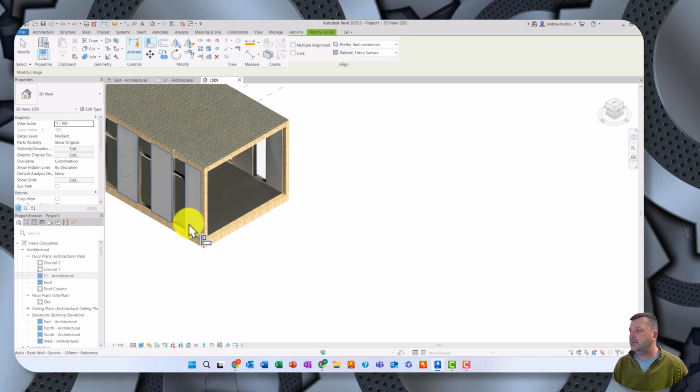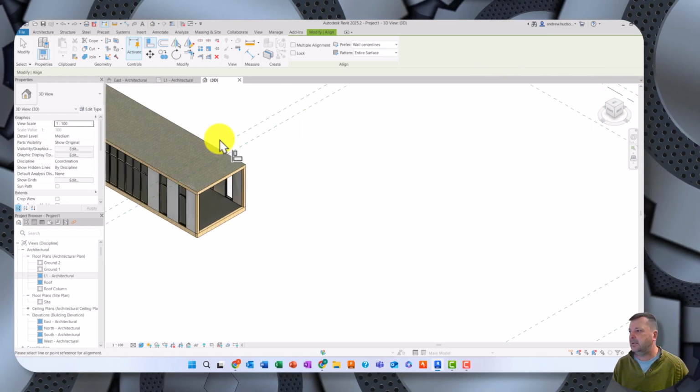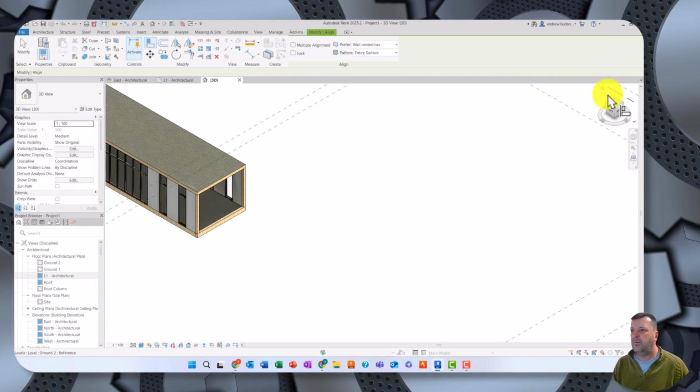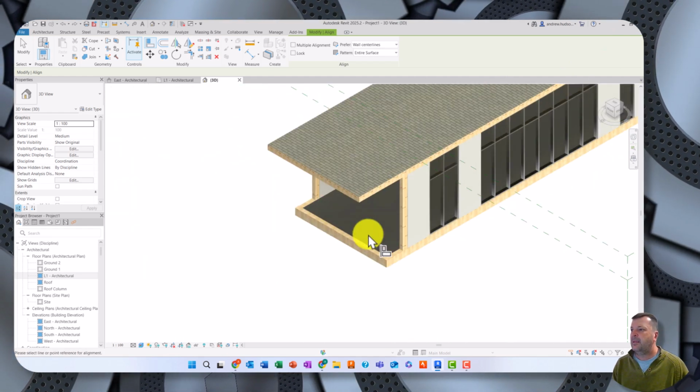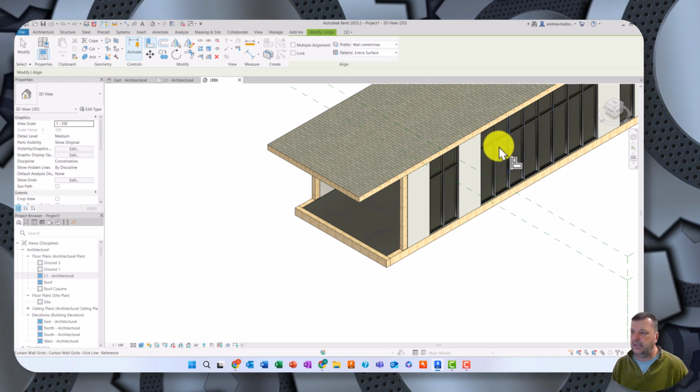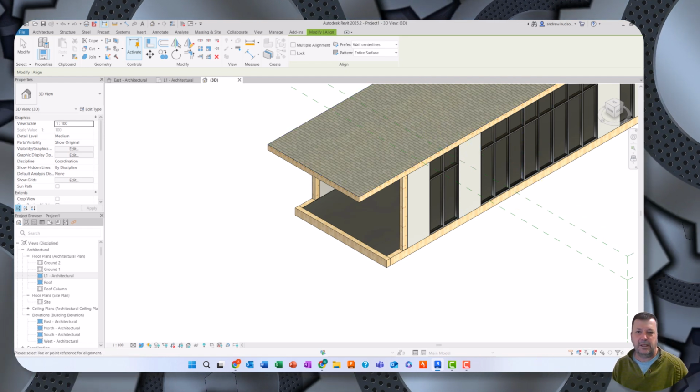That's that part of the house done. And we've actually forgotten to put a wall in the back there. We'll do that in a second. Okay, so the next part we might do is these columns that are going on the slant, so we'll work those out in the next video.